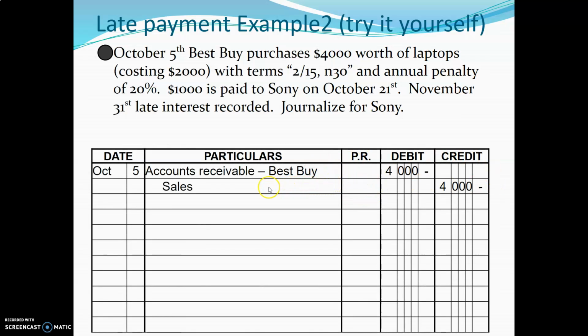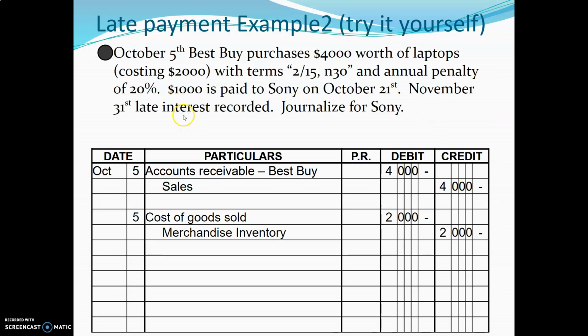Now, we're not done yet with our inventory. We still have to, remember, update our cost of goods sold and the inventory amount. Remember, whenever we sell stuff, it requires 2 journal transactions. One to show how much we actually sold, and the second to adjust the inventory. So inventory goes down by, in this case, costing $2,000, and our cost of goods sold will end up being debited $2,000. So there's our next transaction.